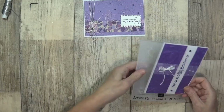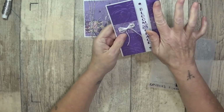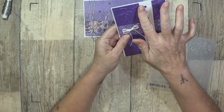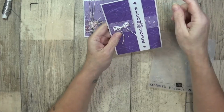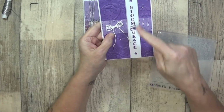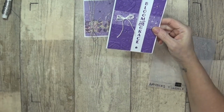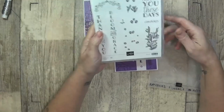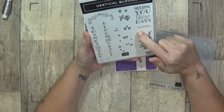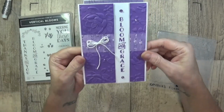So this is the portrait one. And what I did, I sliced my card at 2 inches, 1 inch, and then because it was 4, it left me another inch, because this is still in the stamps in the annual catalogue. It's called Vertical Blooms, and I haven't used it yet, apart from, I think I used this one once, but just absolutely beautiful.